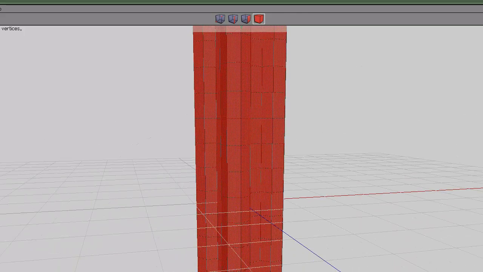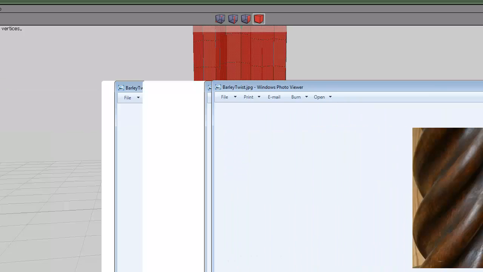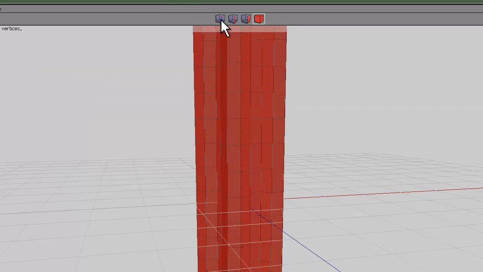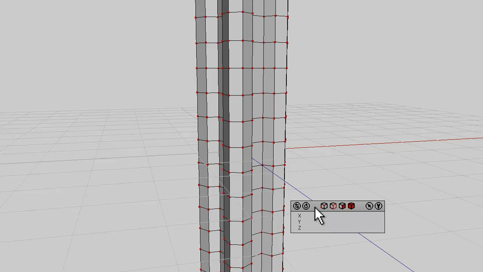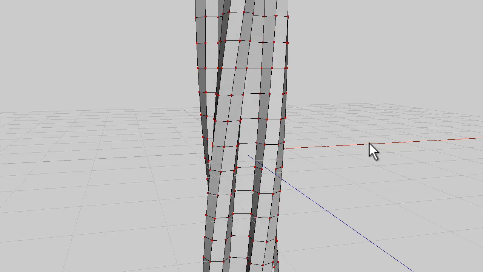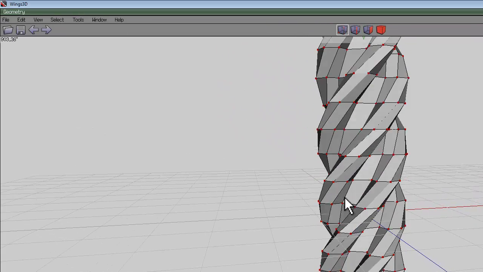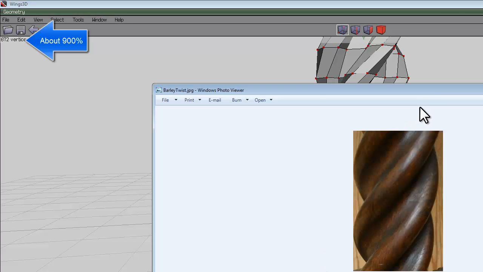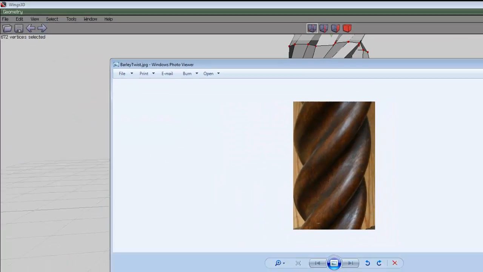with my reference image. So I'll have this handy, this reference image, and I'm going to try and create a similar kind of twisting. So we go to the points, right click, deform, and twist along the y-axis, and I'll take it round, I'll experiment, I'll say about 900%. There we go, and see if that looks like the kind of twist we've got. It's close enough for this example.